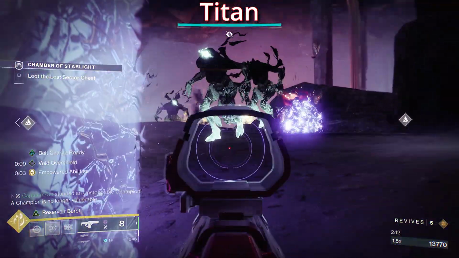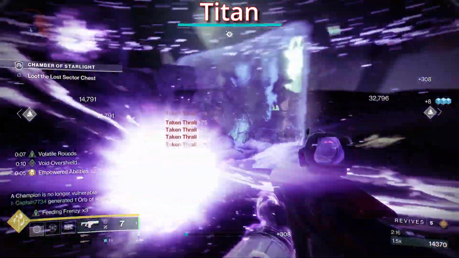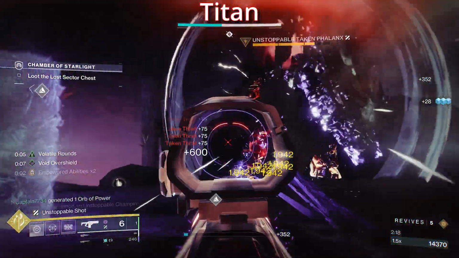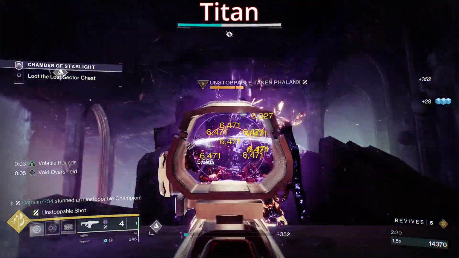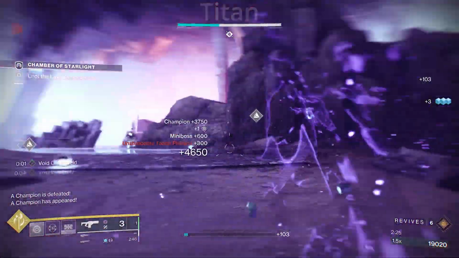With it will also be more taken thrall. Now the thrall will rush you down the ramp along with the champ, but you can retreat all the way down if you need to. Killing the Unstop will spawn an overload on the ledge above the chest. Ignore it for now because you will need to begin to clear out the area on the right side.